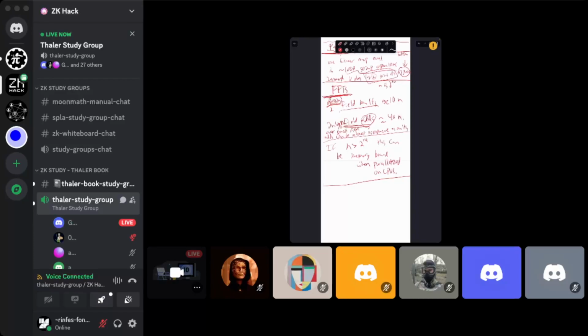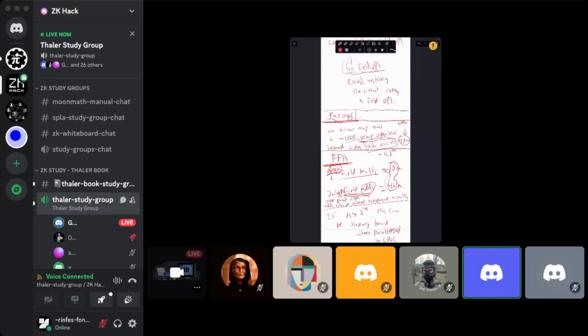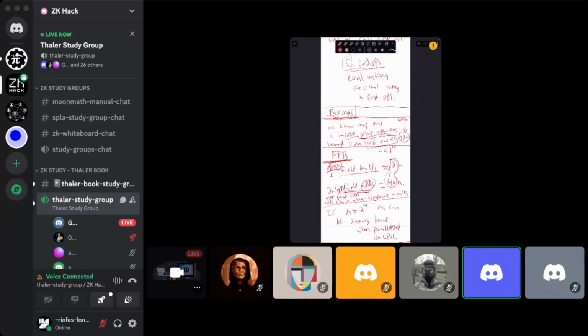Something to highlight here is that, on the one hand, this 50 factor in front of the n is much higher than the factor 6 we saw in the MSMs when you're committing only to small values. On the other hand, the field is much smaller. So this is 50n field ops in a small field, and this is 6n field ops in a big field. You have to go to the relative cycle counts to understand: is 50n field ops in a small field better or worse than 6n field ops in a big field?